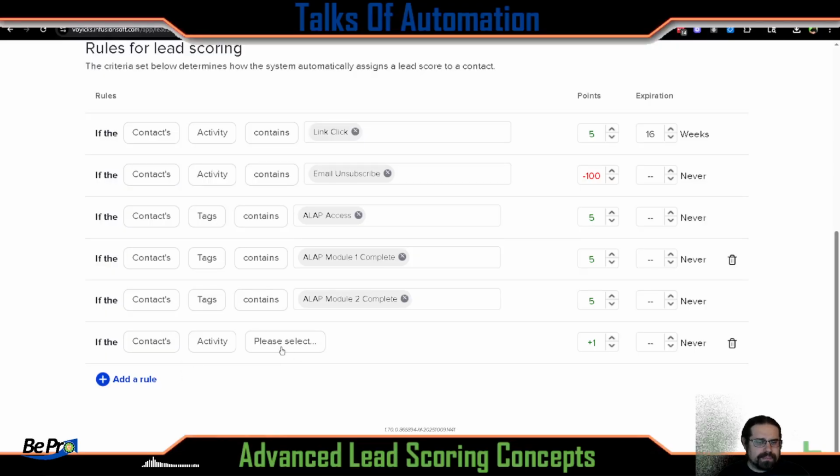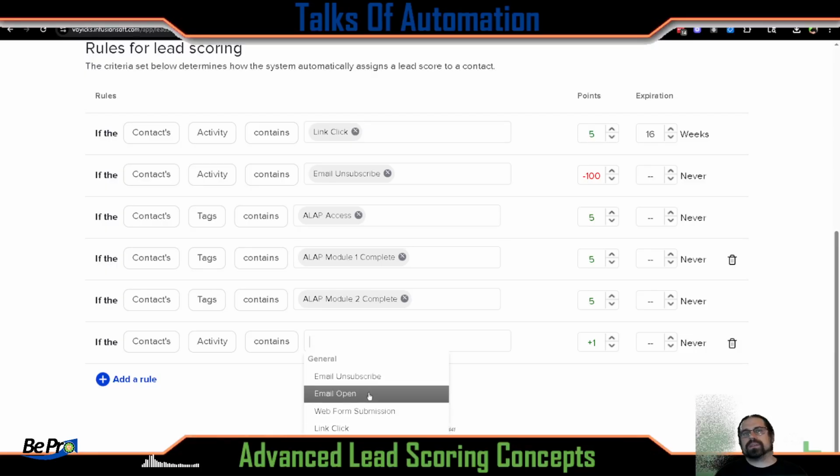Oh, and when it comes to activity, like I said, you can do link clicks, web forms, email unsubscribes. Now, an email open, this is actually not reliable anymore, especially because it's 2025 right now. It's almost the end of 2025. Can you believe they were in Q4? I can't. But a lot of enterprise level email servers and even things like Apple, they'll go ahead and open your email just to sniff for malicious code. So you might see email opens, but it's literally not people opening the email. It's just the servers that are receiving the email, seeing if there's anything bad in there.